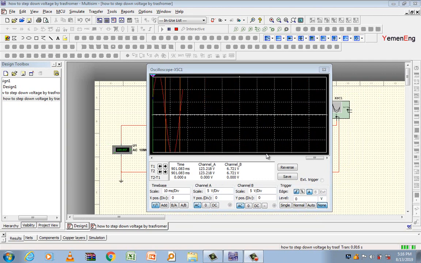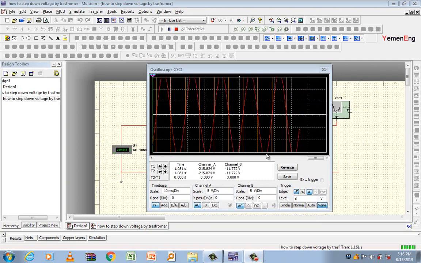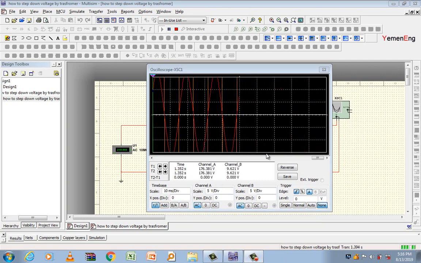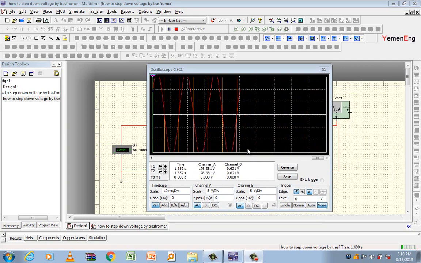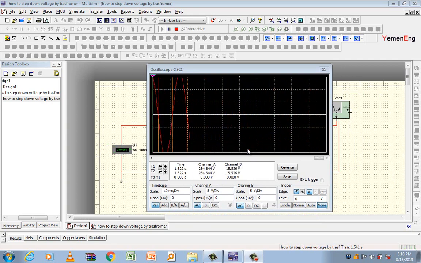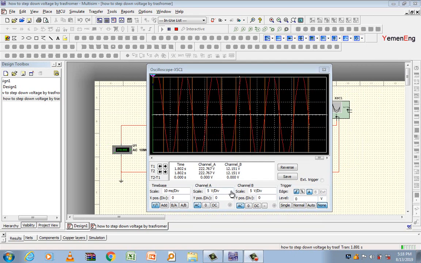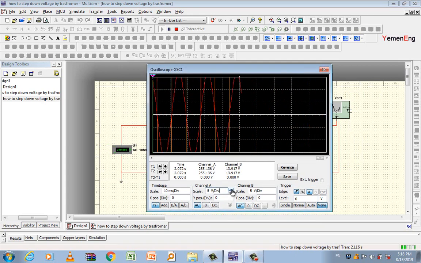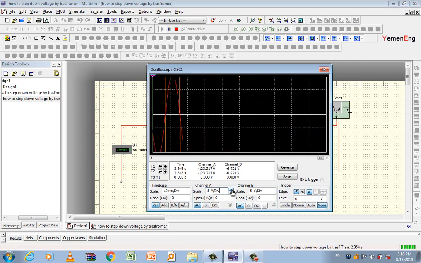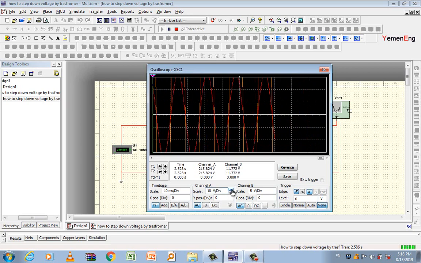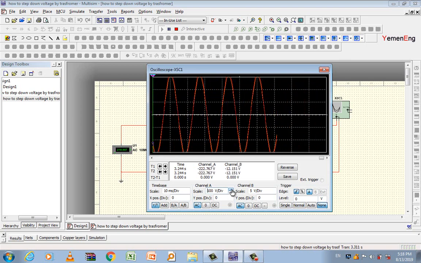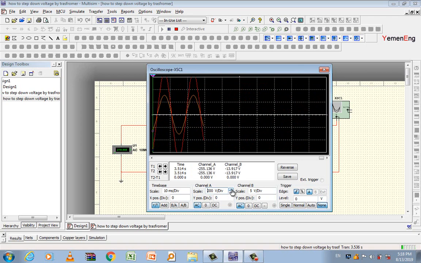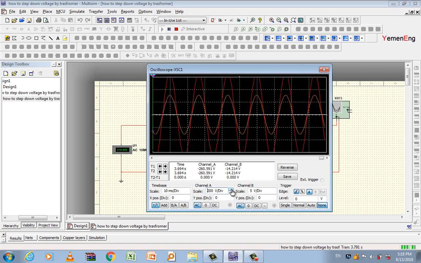Now we have to set the amplitude of the two signals. Go to the scale of channel A. Click on it and increase it. That's enough.